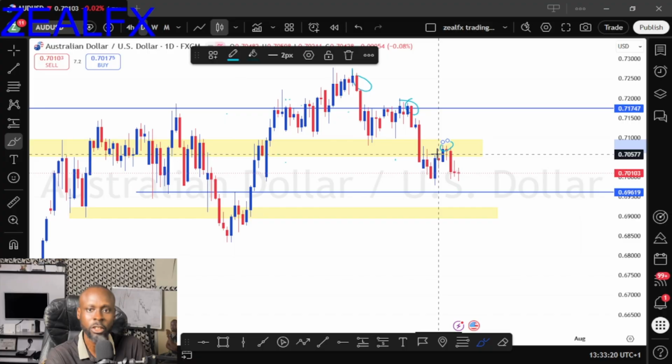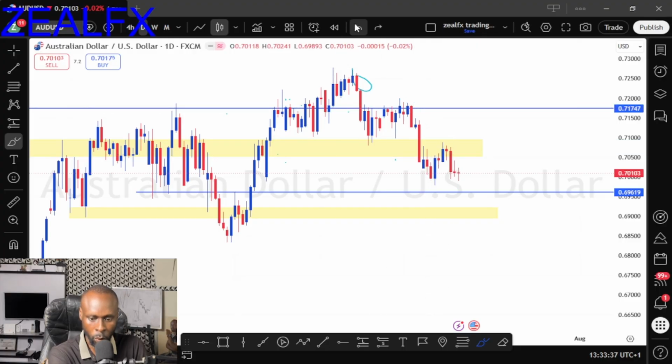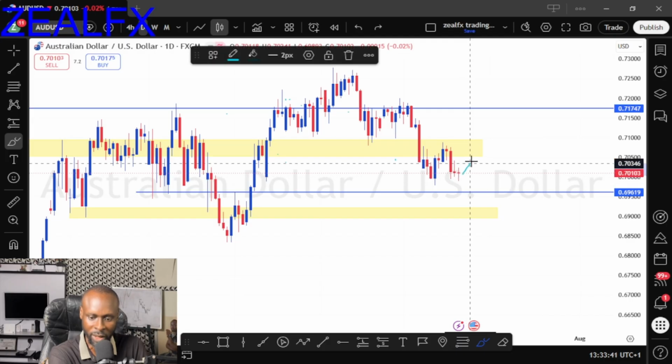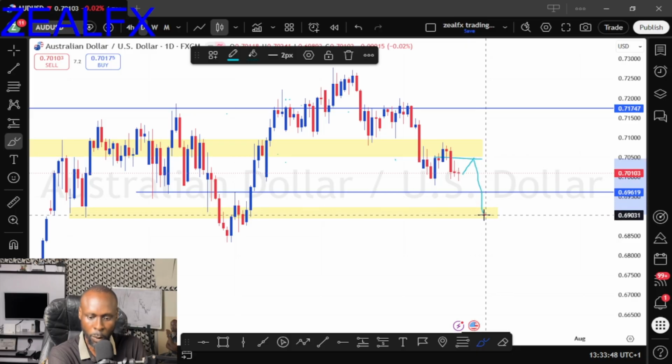We don't want to trade against the trend of the market. We want to stick to the trend and look out for our area of interest for us to keep selling the Australia USD, which means we need to join the trend for the possible selling opportunity. So what we expect now is for price to retrace back to this area of resistance. Then we'll start looking for the possible sell of price to this next support area for the Australia USD.